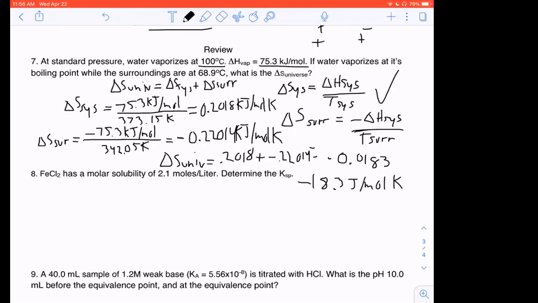Someone asked if we should use 273.15 or just 273. Either one works. So if you think about it, for this answer, you would submit it to about 3 sig figs, and 273 and 273.15 would both have 3 sig figs as well. To 3 sig figs, it would be the exact same. Because it's just off by like 0.15, when it's such a big number, it really shouldn't change your answer much. And it definitely wouldn't change it outside how the test is going to round. So either one works. If 273 is more normal for you, just use it. I use 273.15 because it's technically more accurate, but don't worry about doing the 0.15 if you're not used to that.